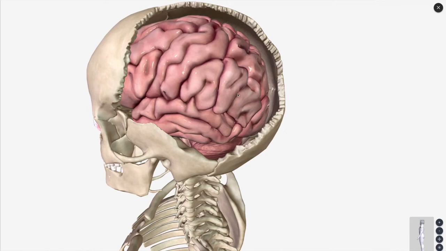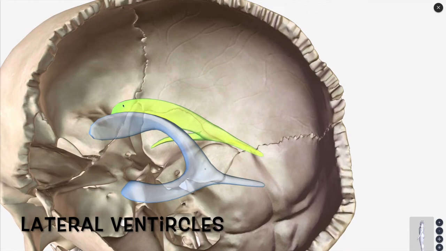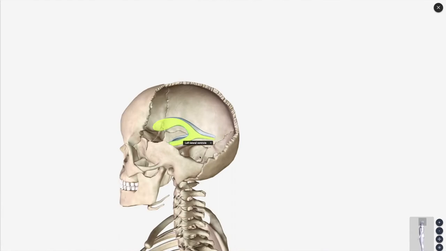Let's discuss the different parts of the ventricles. That's your left lateral ventricle, that's your right lateral ventricle. You can see the lateral ventricles are on either side inside the cranial cavity.